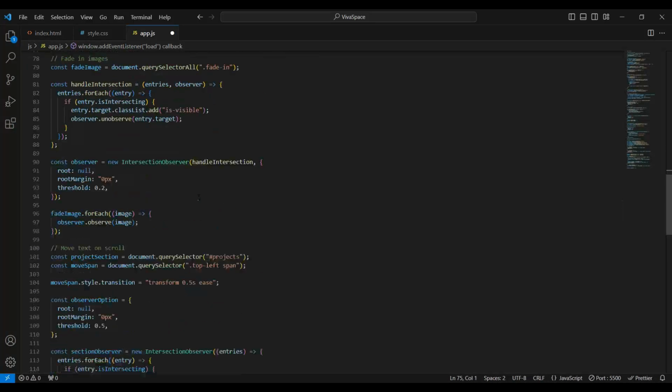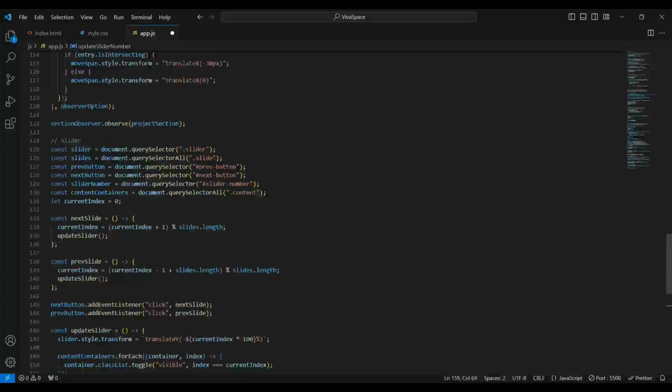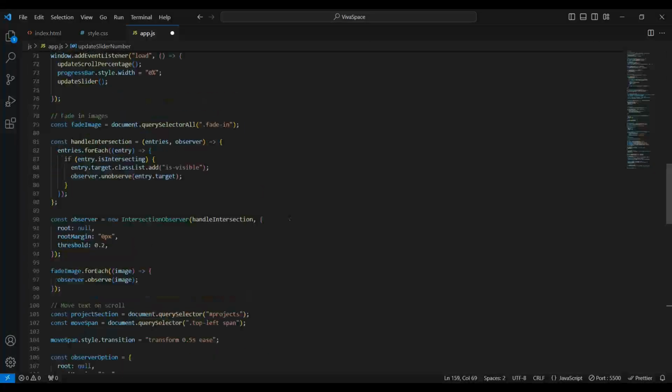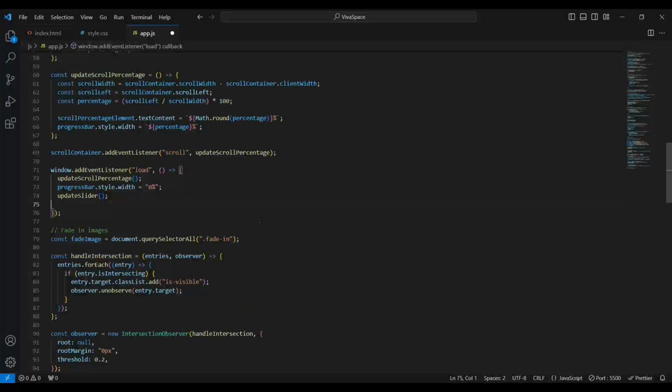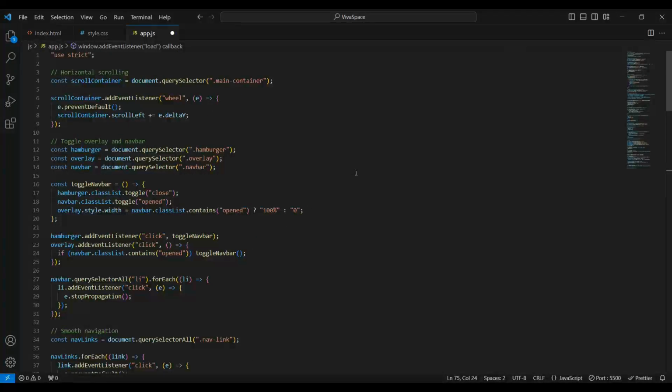And one more thing, which is this function. I also want to add it here, update slider number, just to make sure that when the page is loaded, we have the correct slider number. And one more thing, which is the last thing to do, I want to move all the elements to the top.